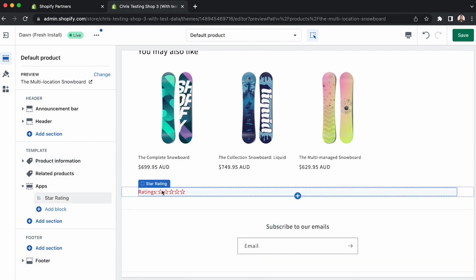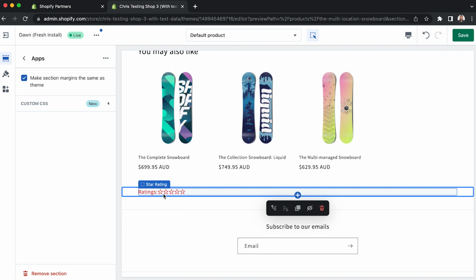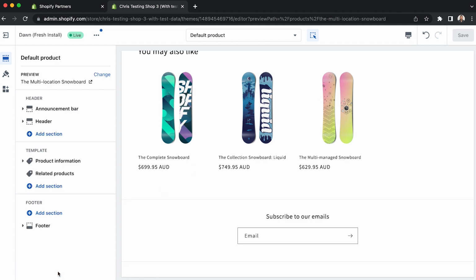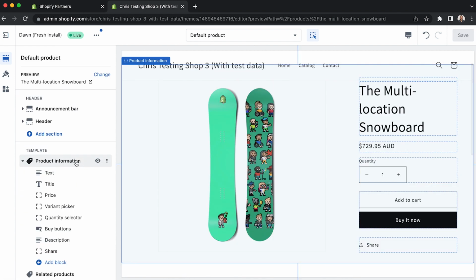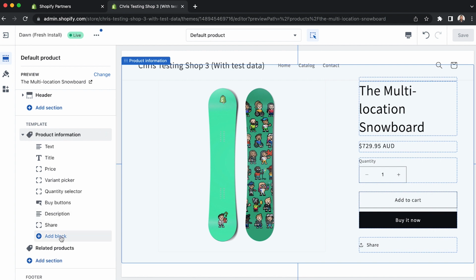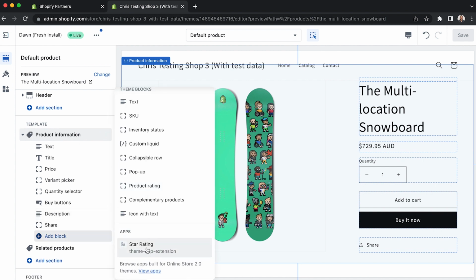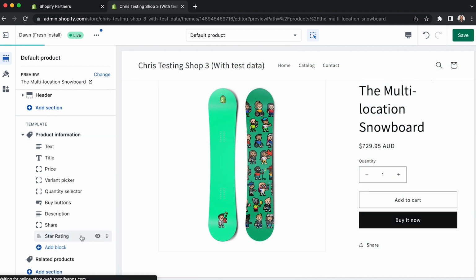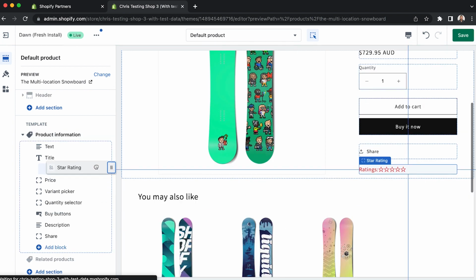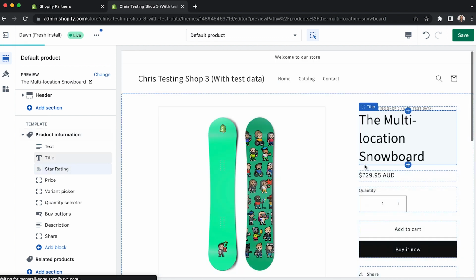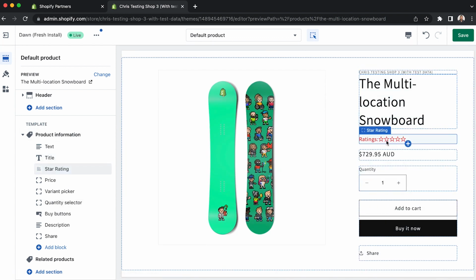So it can be within this container section of apps, or what we can do as well, because as you can see here, this is a star rating. So it's kind of like a product reviews type system. It's the default theme app extension that comes when we generate the extension. What I'm going to do is remove that section, and instead up in our main product section, I'm going to click add block, and I can actually add that star rating block in here. So I can move it into a place that makes a bit more sense. So scrolling up here, you can see we've got our ratings, which is always going to be 0, no stars, until we actually add the data for that.